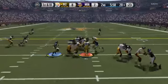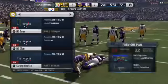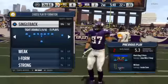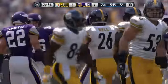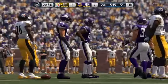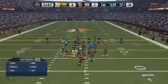First down at the 20. Griffin's there to take it down. Bell's never able to build up that power that he has as a running back when there's nowhere to go. Hey, well, there's nowhere to go. That's a short game. After the 2-yard carry, it sets up second down and 8.